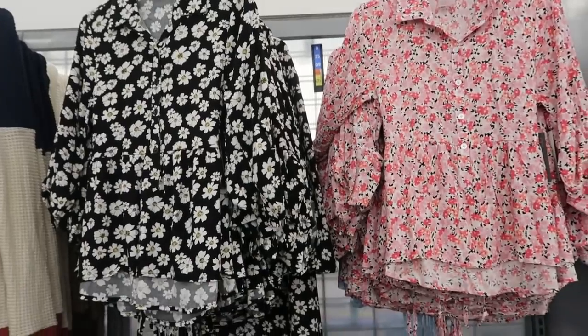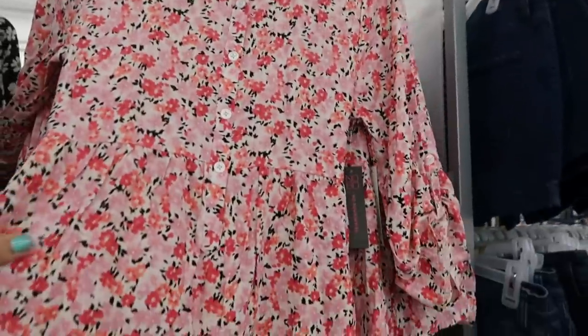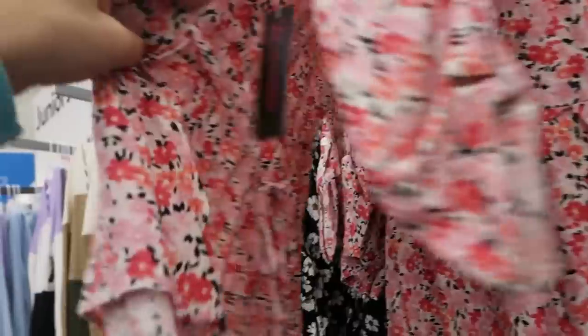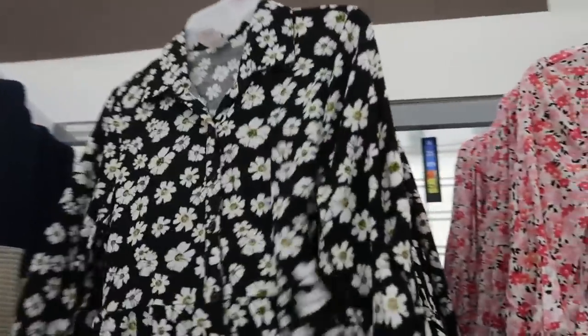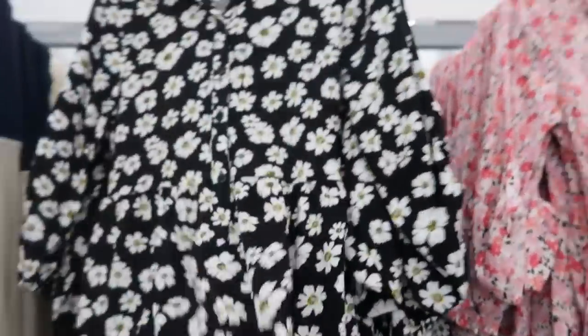I'm also seeing some new tops from No Boundaries. So it's a peplum style button down. They have it in this pink, white, and black floral. There is a little tie. You can do it in the front or the back. And then it also comes in the black and white. This is a lightweight rayon type material.